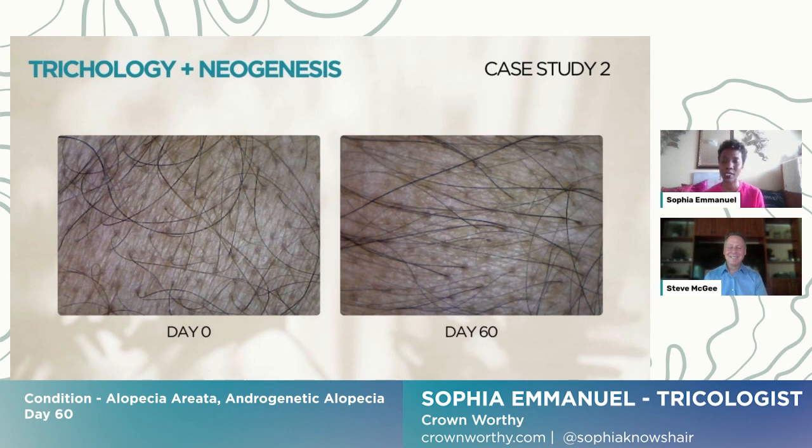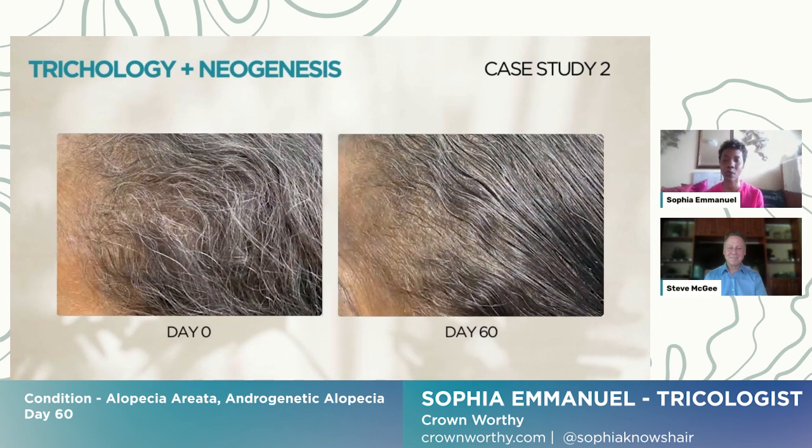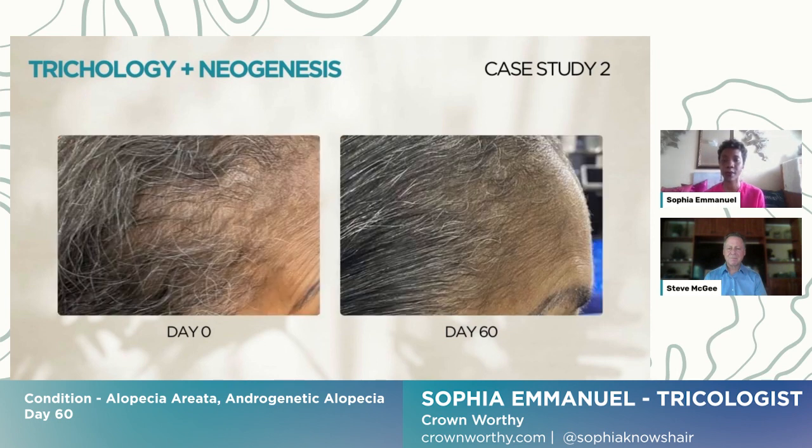And we can go to her slide where we have the images of her sides. Yes, so even on her sides, she's definitely seeing results there as well. She's not as self-conscious pulling her hair back, because before she was very self-conscious about pulling her hair back into a ponytail since it was very thin in those areas in the temples. Now she can wear her hair back more confidently without feeling insecure about that.